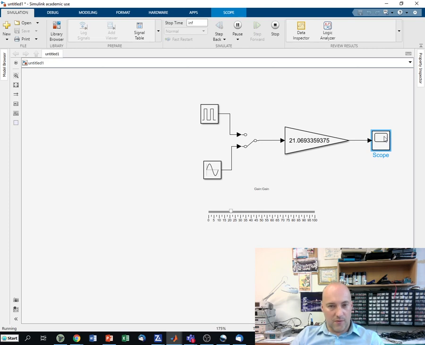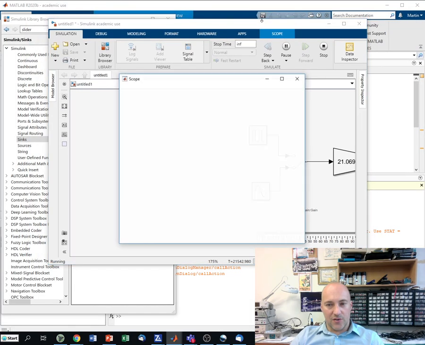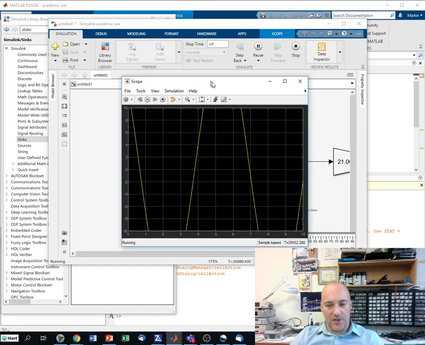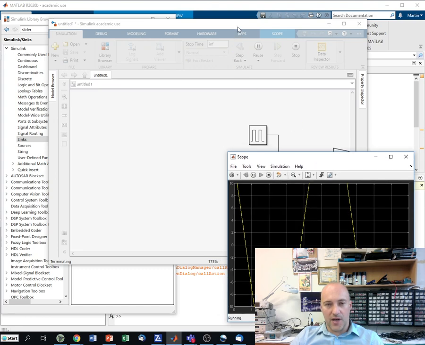Hopefully it will appear soon. And we should see a sine wave if we actually scale this properly. Well, I will just stop it briefly, and I will first open this scope window somewhere so that we see both on screen.